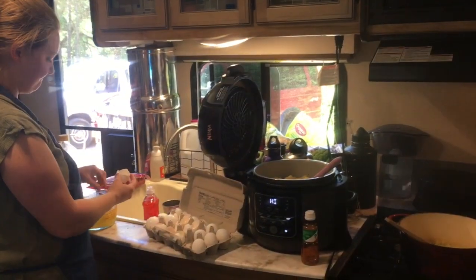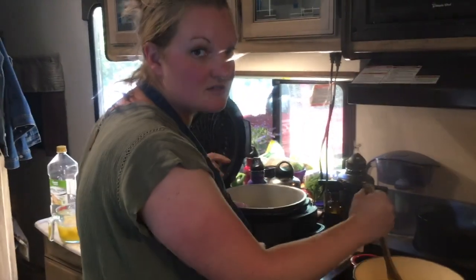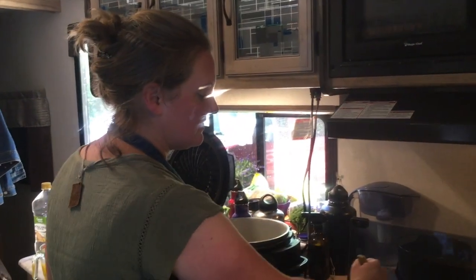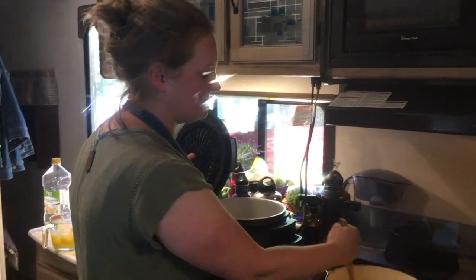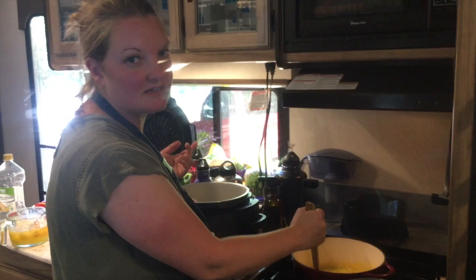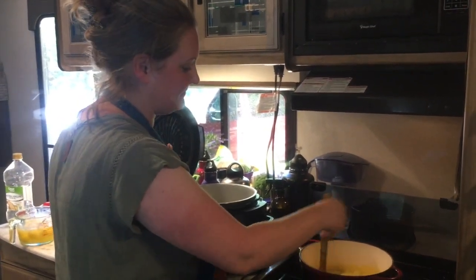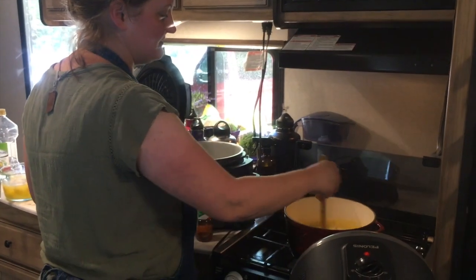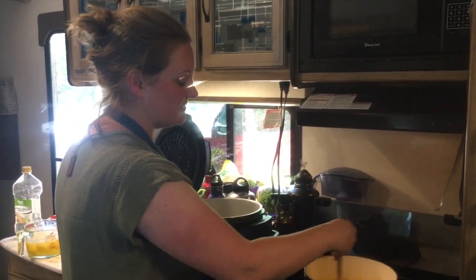Like Chrissy said too, we love this Ninja Foodie. It is so cool. It really does a lot of different things. It's a slow cooker too, so if we're on full hookups and we're going to be out for the day, sometimes I'll throw food in the morning and just put the slow cooker on, and then when we get back, the dinner's ready, which is great. So we try to keep things really simple. Meals are usually very simple.